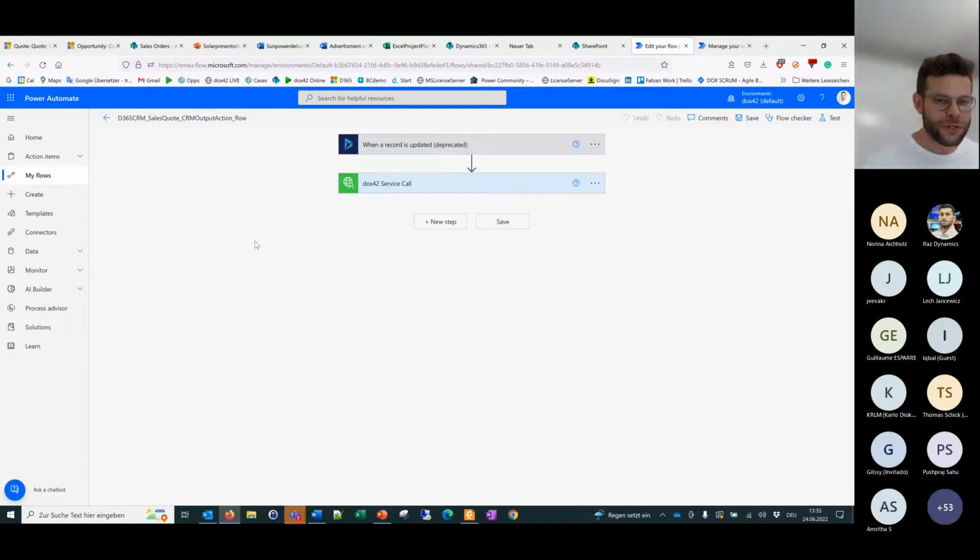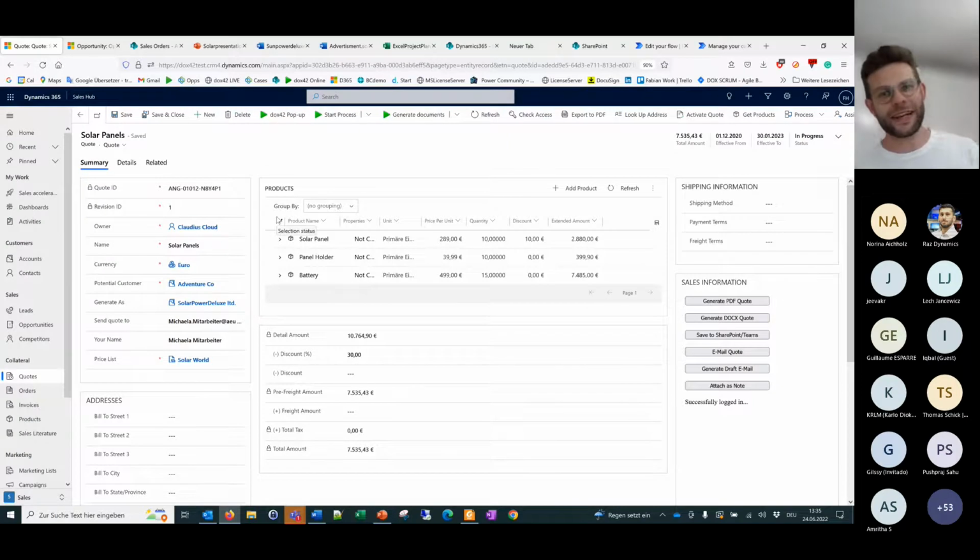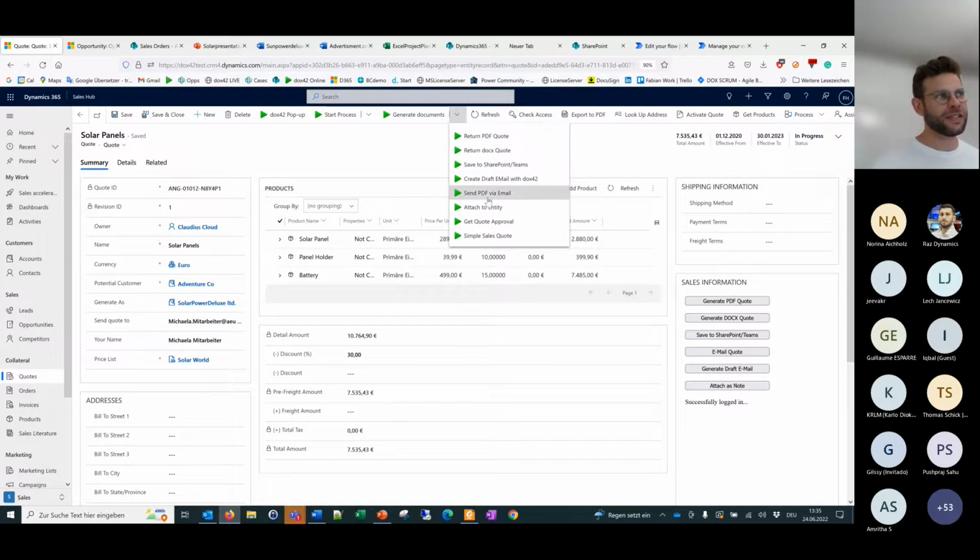Good. So we have seen a lot now, but I have some more things, especially the PowerPoint will come in a second, but I have 2 actions that I would like to show you because it's my favorite. I used to tell you that I'm working in sales. So when you're working in sales, you also have to create quotes and you have to send the quotes to the customers. And now I would like to show you an MSG, a draft email action. So basically we are back to our quote scenario. And what I would like to show is this scenario. It's called, you see it here, create draft email with Docs42.